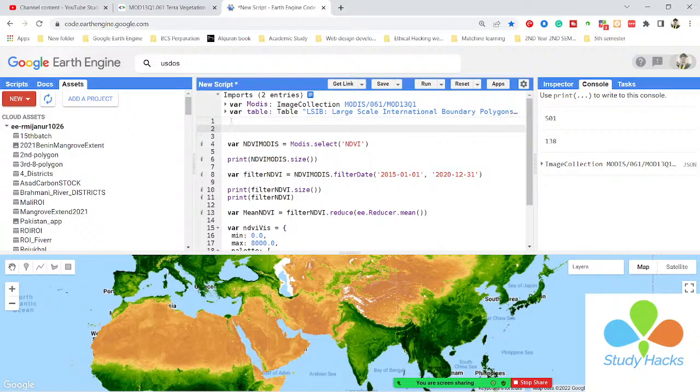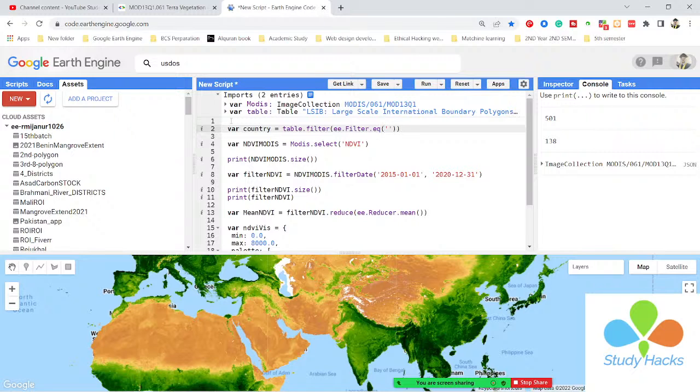I simply take a variable and call it country, and then I call my collection, the USDOS table. Then I use the filter function. How can I filter? I use ee.Filter.eq, equal to what?